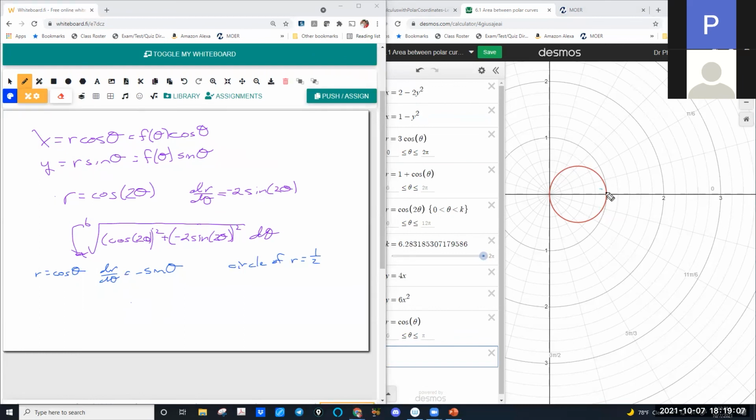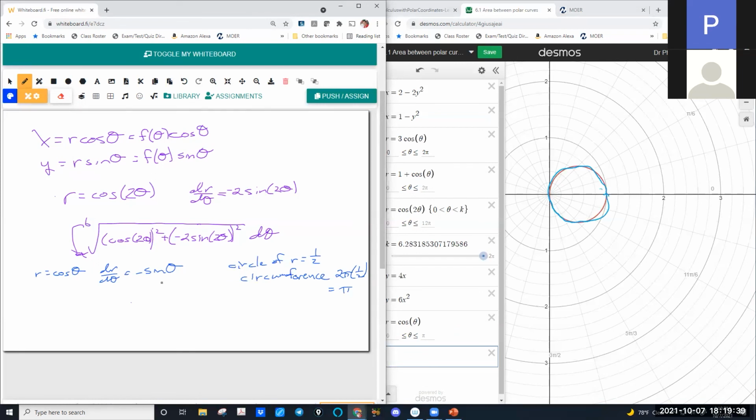And remember what we're doing, arc length. Let's calculate the arc length of the entire curve. Now we're doing this for a very specific reason, because we know how to do the arc length of a circle, right? The circumference of a circle is 2 pi r. 2 pi times 1/2, or pi.